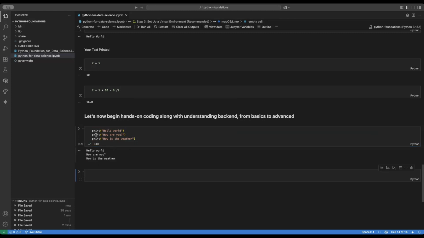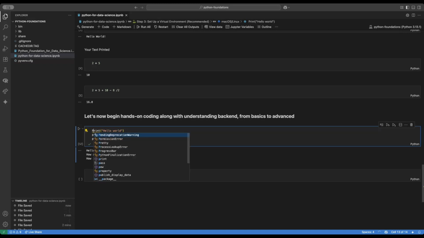A print statement begins with all lowercase print, and then you have an open parenthesis that has to be closed at the end of the print statement. Make sure there is no uppercase here.